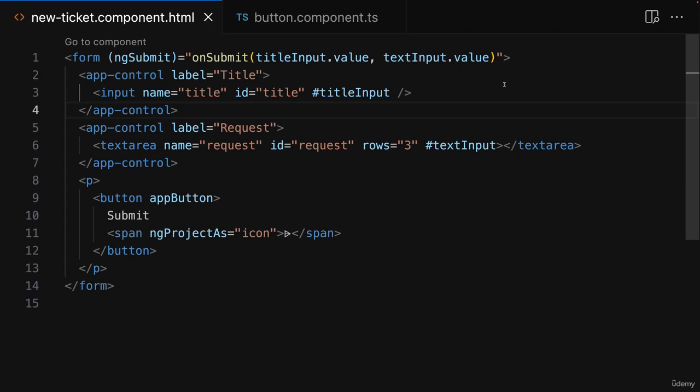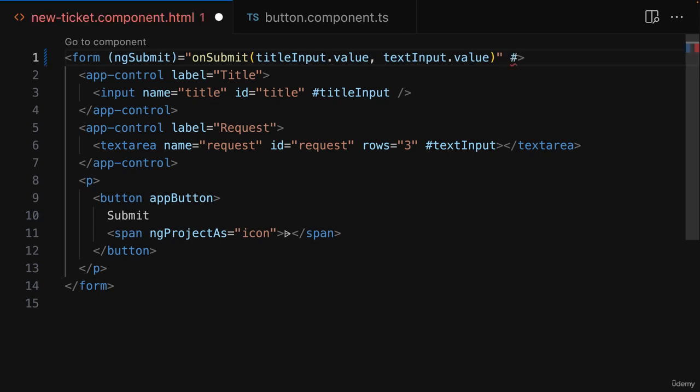So you did learn quite a bit about template variables already. And now I want to build up on that and use a template variable to reset that form whenever it is submitted. And then building up on that, I'll show you a different way of getting hold of the value that's stored in the template variable. But let's start simple. Let's make sure that we get access to that form through a template variable.